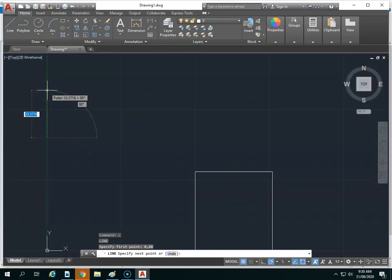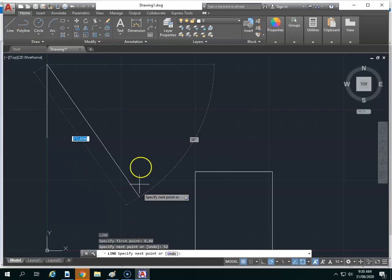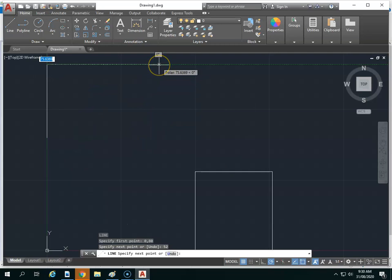52 up, but just for this one time, I want to specify the exact angle. So to specify the exact angle, I'm going to use the less than sign, and you can see that it's already predicted that I want to go 90. Just stand for me. Then, for the next line, let's have a look at my drawing. I've said it's 80. So I want to go 80. Now, if I type in 80, 80 less than sign, it says I want to go 0 degrees. So we'll quickly talk about the angles. I'll hit enter because that's right.